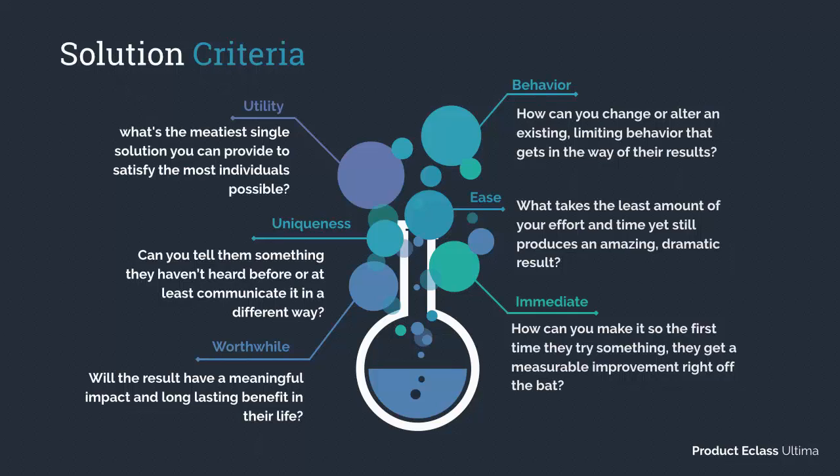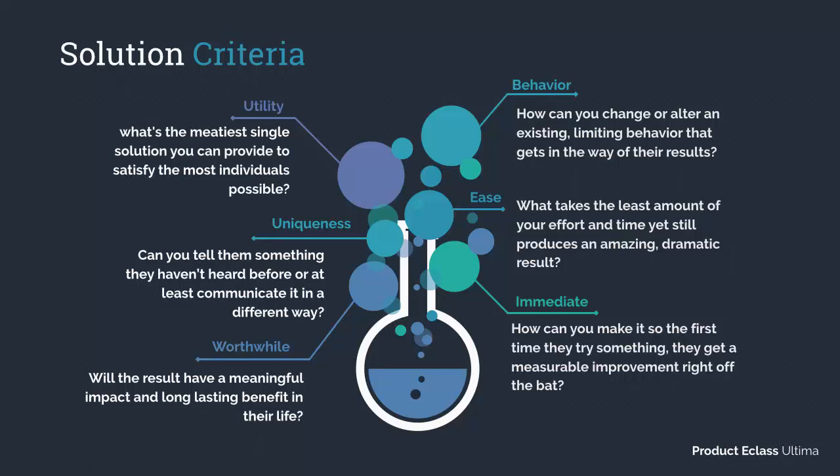My second thing that I place the highest value on is immediate, because I want to give them something the first time that they interact with it, it gives them some sort of improvement. And you can't do this as easily in higher ticket products because we're going more in depth and we're going for more of a complete and overall big solution, which is why they pay a lot of money for. But these little tactical 1-1-1 type of products, we absolutely can. So immediate is second to me.